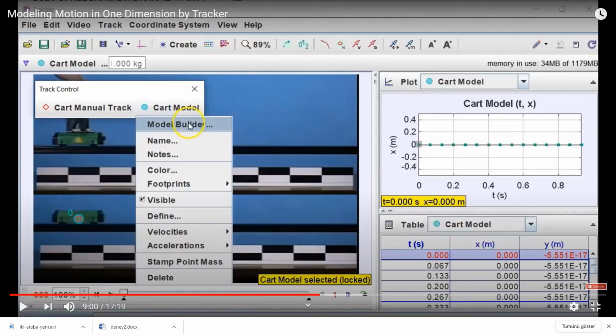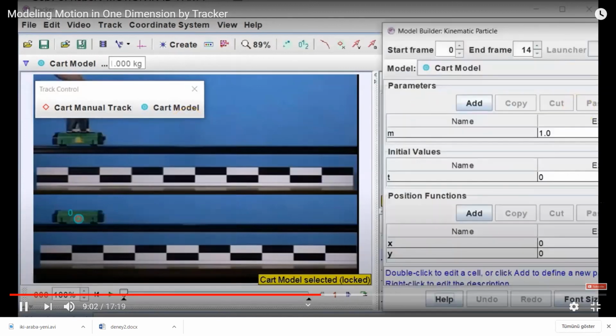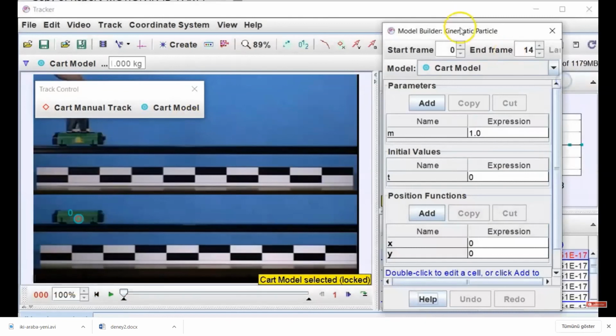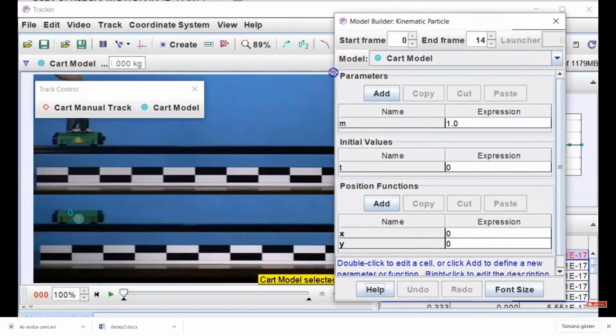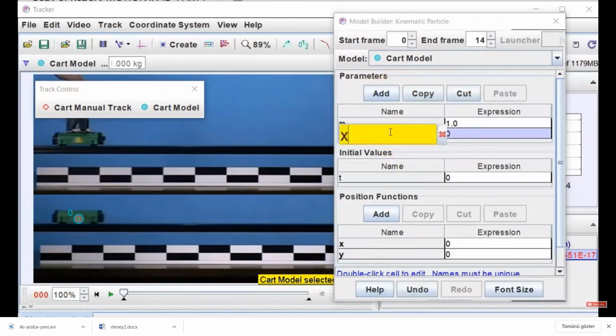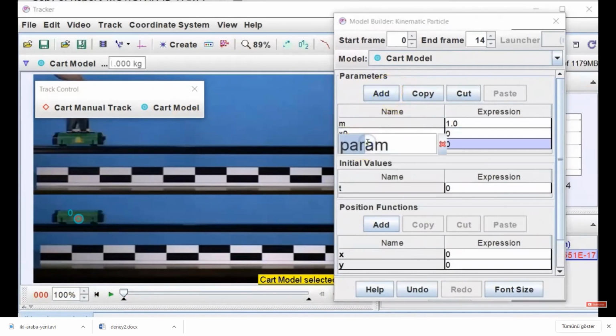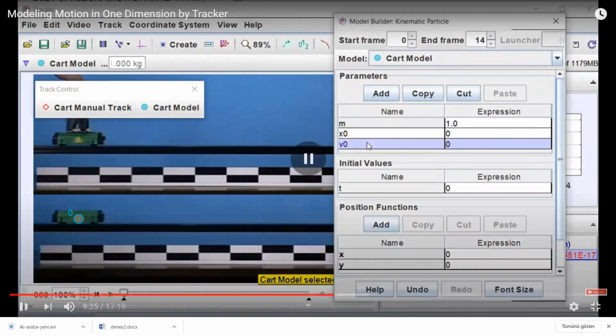To create model, we select Model Builder. We add parameter x0 and V0 on the opening screen.